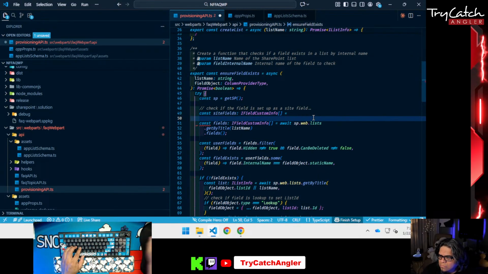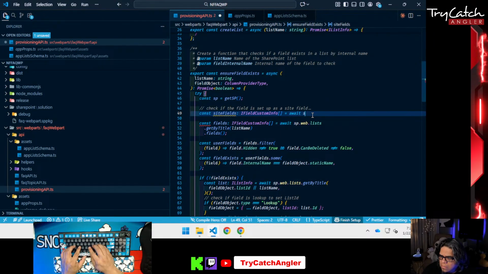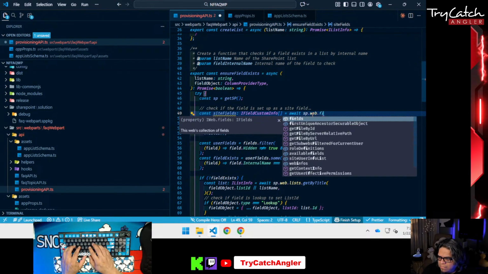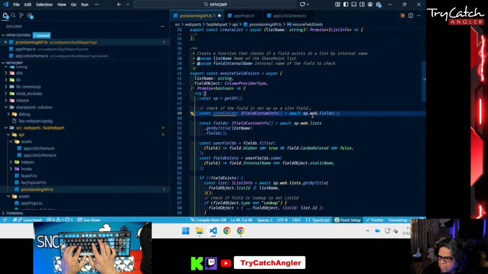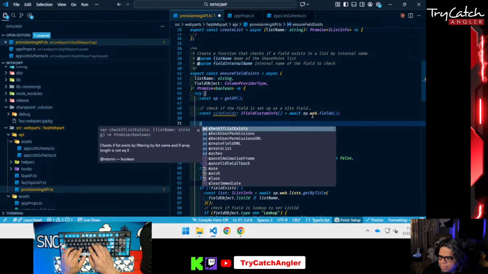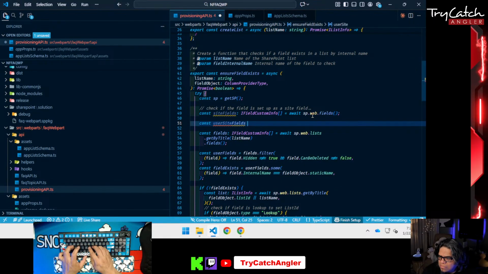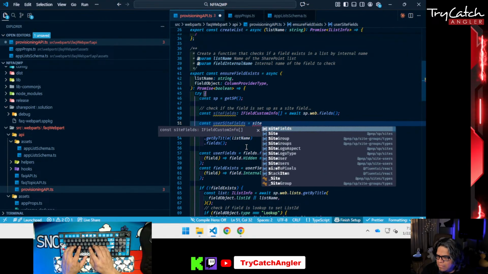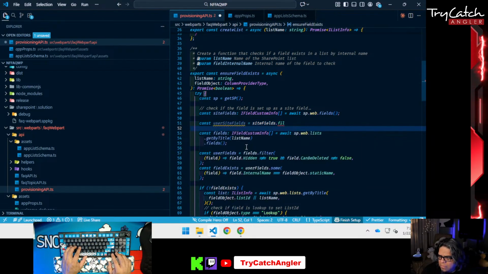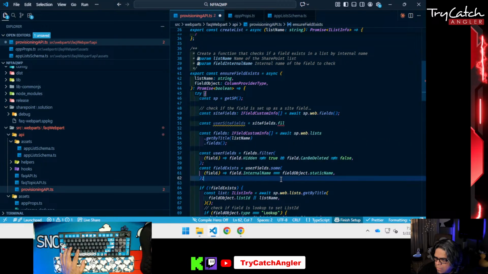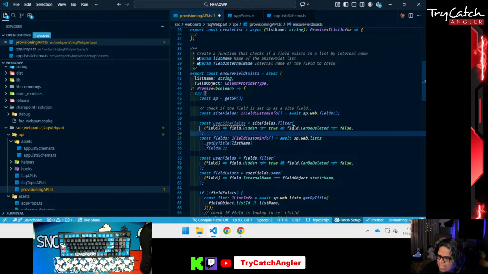Equals await e.web.fields. On user site fields is equal to site fields dot filter, where the field is not hidden and CanBeDeleted is false.